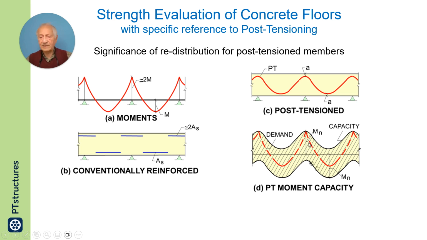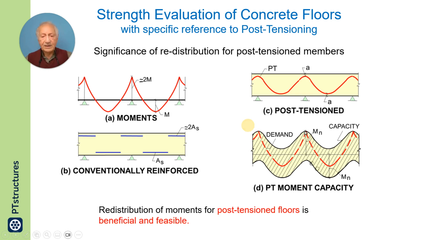doing the readjustment. The strip method, the commercially available program, has the ability that you can ask for distribution of moment to take advantage of this reserve at the bottom if the solution shows inadequate capacity. This is not available, as far as I know, in the commercial finite element programs yet.